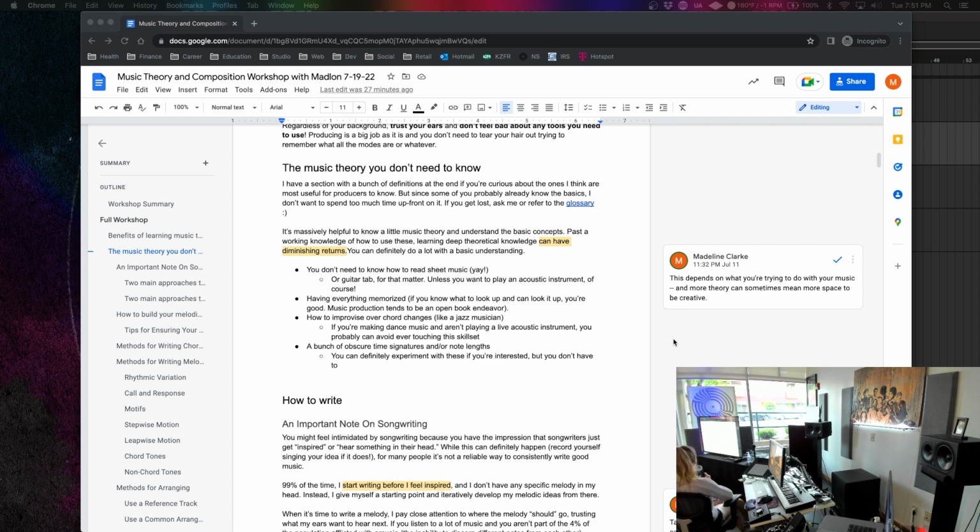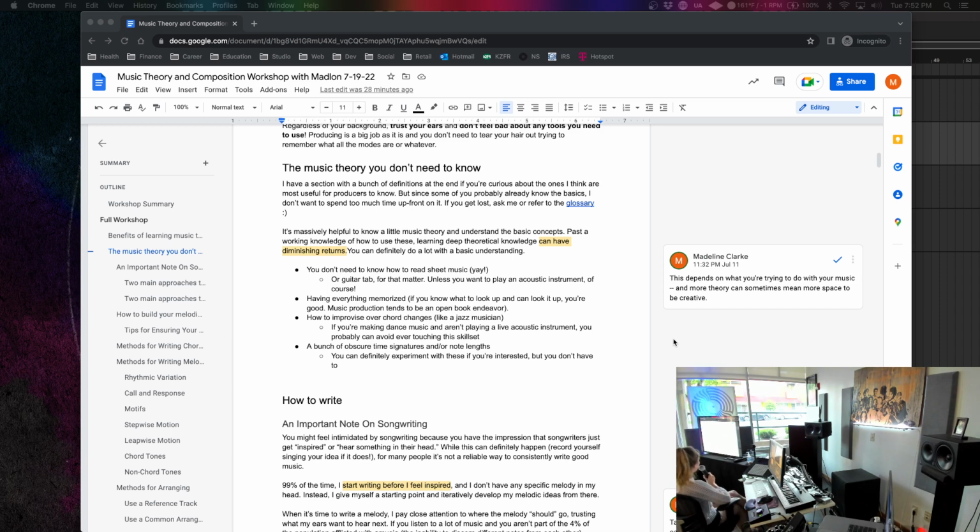You also probably don't need to know how to improvise over chord changes, particularly in a jazz context. This is a skill I carried with me into production that I just have not used. And this is particularly true if you're not making jazz or funky sort of music, but you're mostly focused on more simple melodies or just dance music that's a little bit closer to pop than it is to jazz. So it quite depends on what you're making, but I don't touch this skill set at all anymore personally.